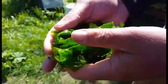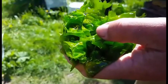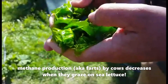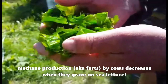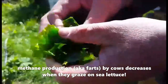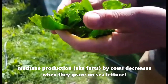Cows have bacteria in their guts which help with digestion, and it turns out those bacteria produce a lot of methane, which is one of our major greenhouse gases. If we add up all the methane being produced by cows in the world, it's a very significant portion of the global warming problem. But it turns out that if we feed them Ulva — sea lettuce together with other things — their methane production drops dramatically. So this is one possible solution to greenhouse gas emissions, and we can still eat hamburgers and drink milk.